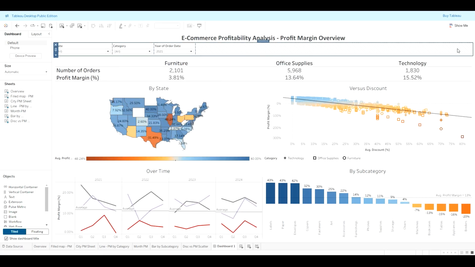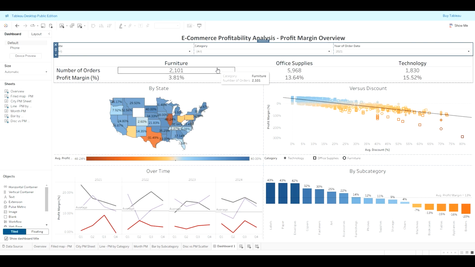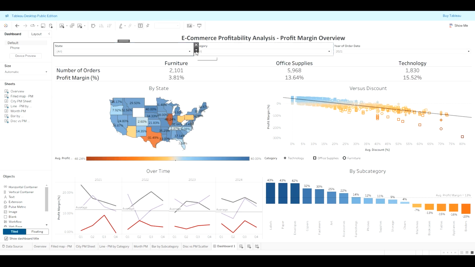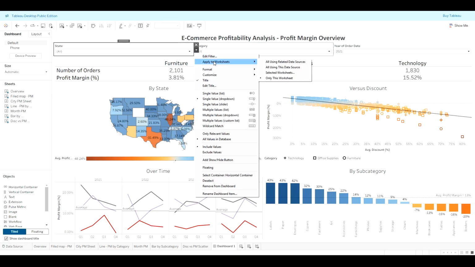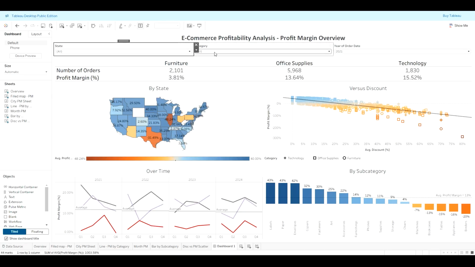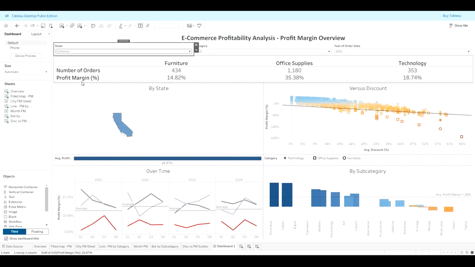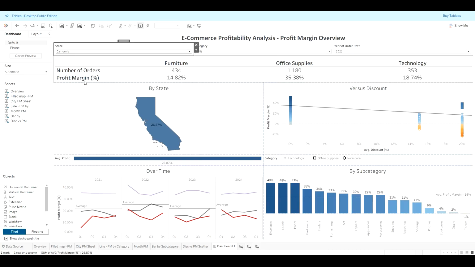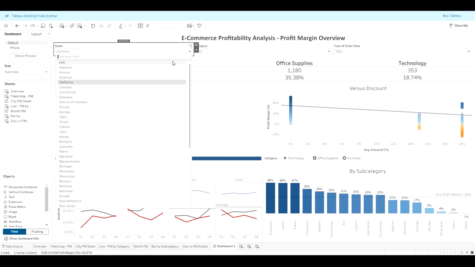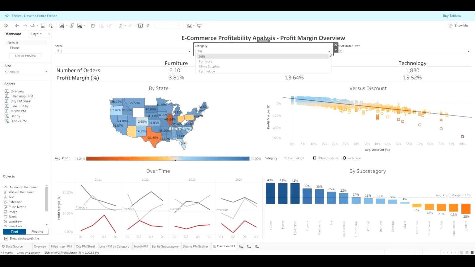I'm going to click on this container and do the drop down, and I'm going to distribute contents evenly so it has them all across. So then I have my filters that right now, again, are only using the map. But if I click them and I do apply to worksheets, and I'm going to do all using this data source, then when I select here, it updates all of them, which is fantastic, right? So then it's the definition of exploratory.